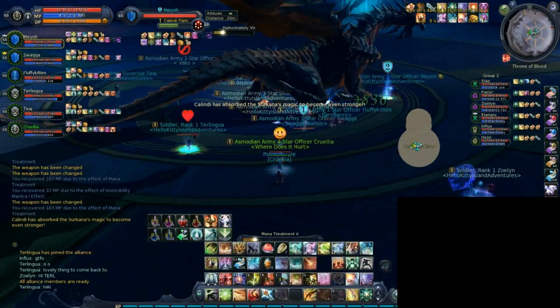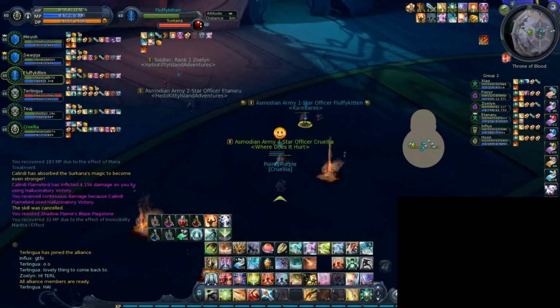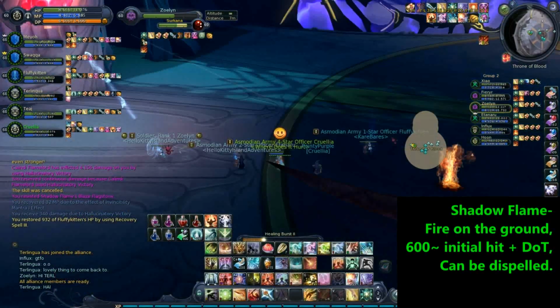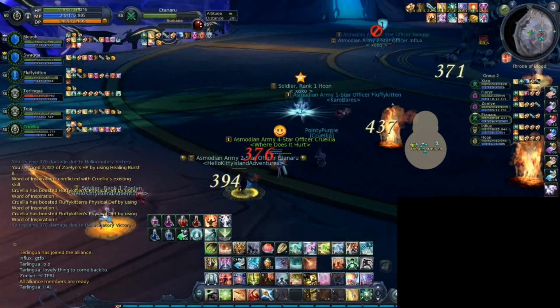And as you can see, it's pretty much the same. Oh, there's Circana. You get a message as well. Kalendi has absorbed the Circana's magic to become even stronger. In addition, he'll also start putting fire on the ground. It's called Shadow Flame. And that also burns, but if you've got magic resist, you can resist them. And our Templar almost died there too.